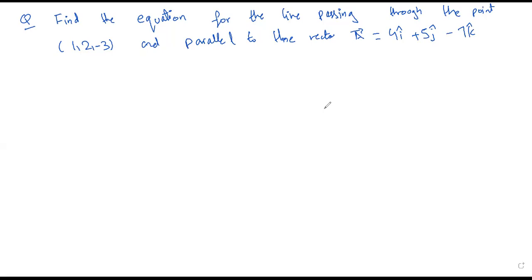We have everything. This is why it is easy, and this is why the questions in past papers are difficult, because here we know the point and we know the vector. There, obviously, they are not going to give you the point and vector directly. You need to find those, and then you are good to go. So how do we find it? We have multiple ways. Can you tell me one way?